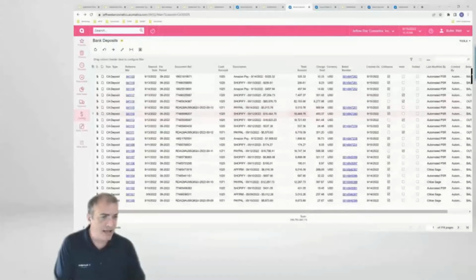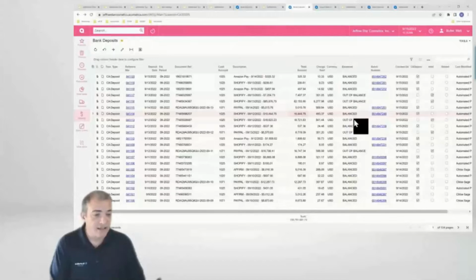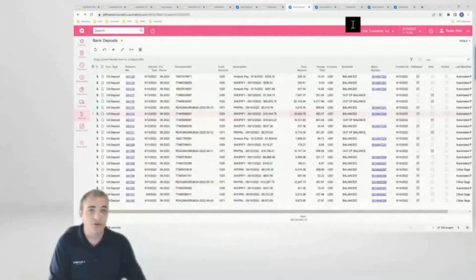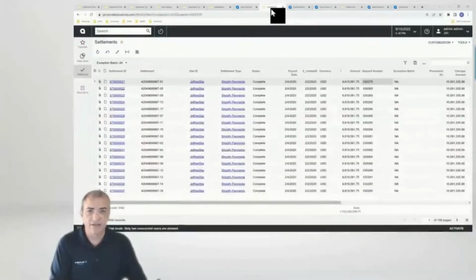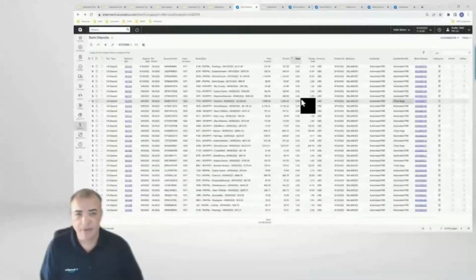We even have a handy little column here that makes it even easier to see right off the bat. I can just filter on what's balanced or not balanced. With control totals, it's even cooler because it can, let's find somebody using control totals. Oh, this is even better. So I'm going to make this a little bigger.